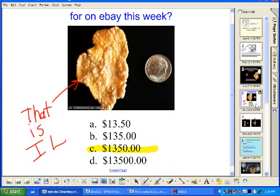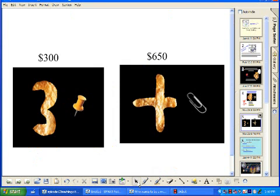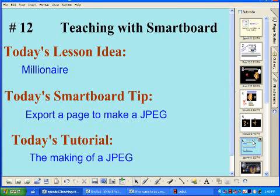So what I did last night is I went to the grocery store and bought 400 boxes of cornflakes. Oh, you did? Yeah, and I found a 3 in there. Then I found a plus sign. I figured our audience might want to buy these. I'm going to start the auction at 300 for the 3, and then 650. I thought the plus sign's a little better. I think so too, Dave. Well, I guess you could just quit your day job and look for cornflakes. That's right. The 400 boxes cost me a bit, but I'm going to recover that. So what's on the agenda? Well, we could go to eBay, but we'll get back to what the agenda is.